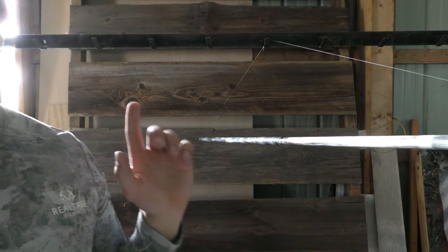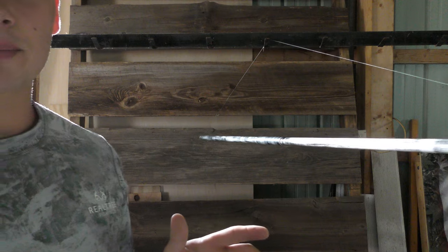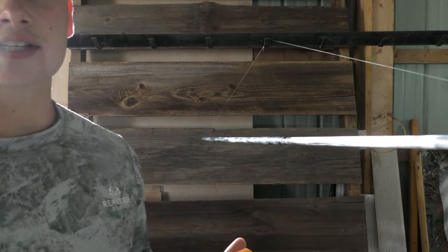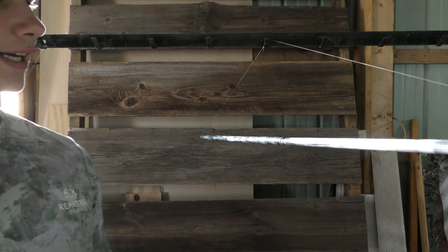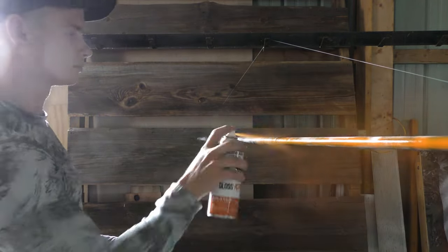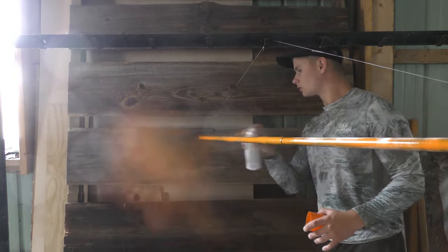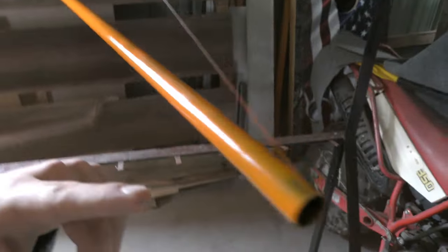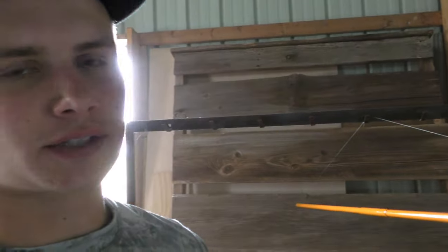So I got it all shook up. Before you paint, you want to sand it down pretty good or at least scuff it up, because you need something for the paint to bite onto. If you don't sand off the original color, there's a good chance it's going to chip off more easily. So sand it, scuff it up, and then paint it. First coat of paint, I'm going to go really light on it. That's coat number one. I'm probably going to repeat this process two to three more times. I went super light on the first coat because I didn't want any drips.